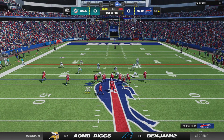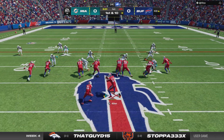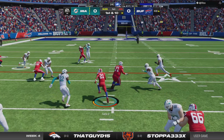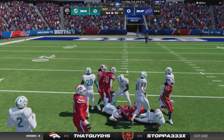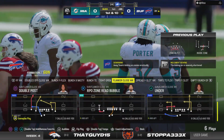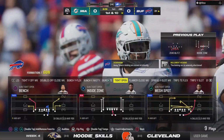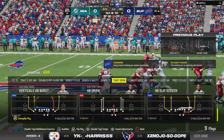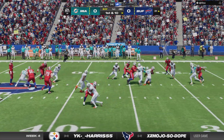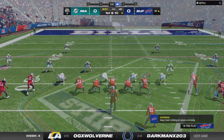Hamler, the motion man left. And they'll run on the inside handoff. And a good job of finding the open space to run as he's down close to the 30 here. Back-to-back nice plays, 12 yards that time and a first down. How best to describe that one? I'd say right down Broadway on that run. A straight-ahead running. I think that might be something we see a lot of between the tackles today.